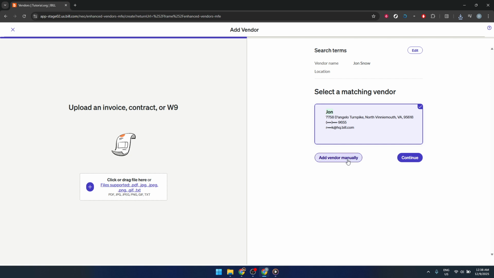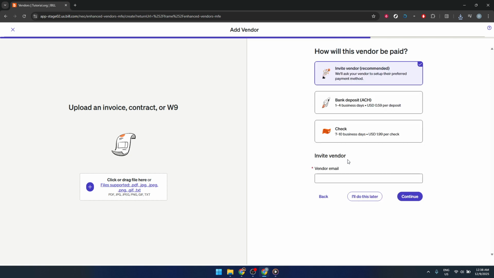Next, you'll choose how you want to pay this vendor. Typically, you'll see options like electronic payments, often called e-payments, or traditional paper checks. If your vendor prefers faster, electronic payments and is able to receive them, select e-payments and enter all required banking or account details carefully. Make sure you have the information directly from the vendor and verify it, since this is where their funds will be sent.